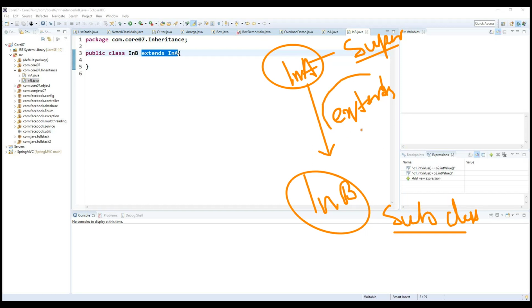Now, whenever we are making this relation, what is the relation we are making? This keyword we are using, extends. Whenever we are using this extends keyword, whatever the information we have in the superclass, we are able to access in the subclass logically. Logically means these values will be available here.